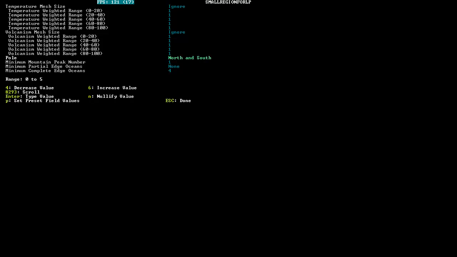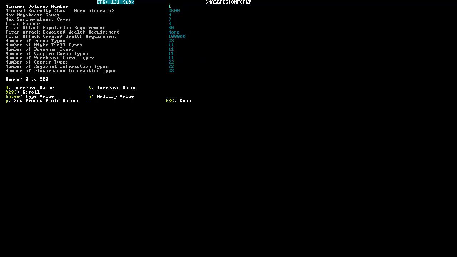Let's go with "and." Right, because I do want a glacial area, so having both would mean there's more chance of getting what I want. And here we are, the minimum volcano number. Don't put it too high, it'll just error out too much with not being able to place it, but a good number, I'll say about 6 on a small map, probably be okay. Actually, yeah, it is a small map. Let's up it to 10 and see what that ends up being.